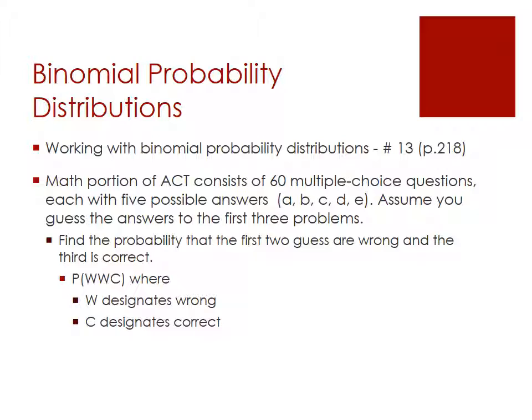Now, before we start moving into processing our numbers, we need to clearly label what we are looking at here. So if we were writing this out in a probability formula, we'd have the probability of WWC, where W represents a wrong answer and C designates a correct answer. Be very careful to make sure that you're identifying what you're solving for and labeling this as you go throughout the problem. It is not uncommon for students to have done their calculations correctly, but still lose points because they interpret and apply the results back incorrectly to the problem that they were being asked to solve, because they were not labeling their information correctly. So don't let that happen to you.